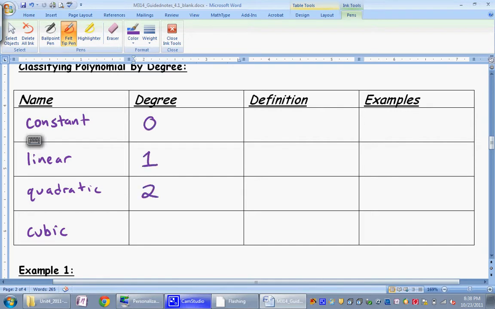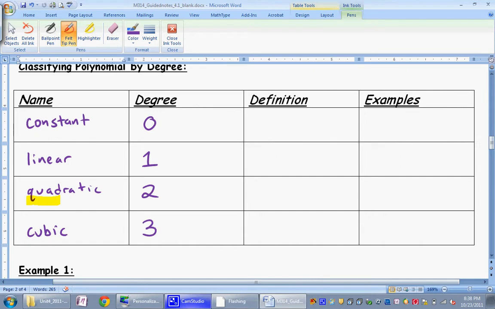Now this sometimes confuses people because sometimes when you think quad you think 4. There is a reason that quad for 4 matches up with a degree 2 polynomial. I'll tell you guys about that when we get back. But cubic, that should be pretty easy to remember because a cube, that's in 3 dimensions, or cubing something, x to the 3rd.